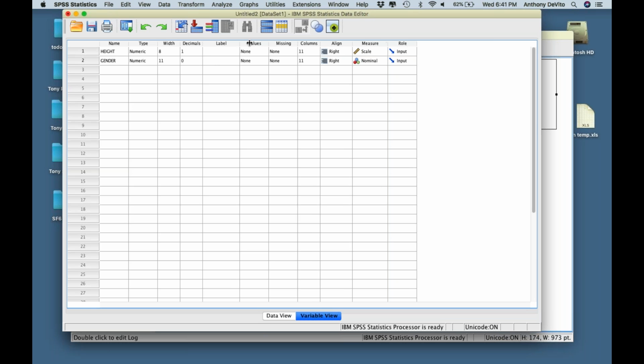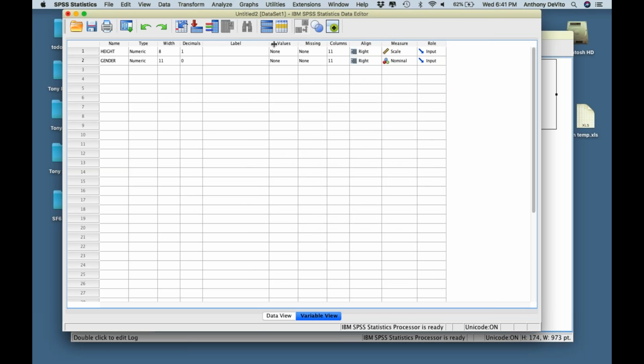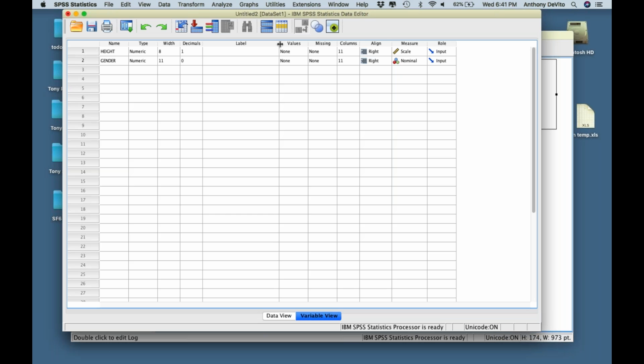Now, next, we can give it a label. Now, what is a label? A label is a way for you to describe what that variable is in more detail than the variable name will let you give it. Variable name is somewhat limited in SPSS. It's got to be only letters and numbers, can't be any special characters, can't have spaces, and so on and so forth. And very frequently, it's kind of coded so that it looks kind of weird. So a third party reading that variable name might not know immediately what it represents. So we can actually type into this label area here for height. We can type in student heights.